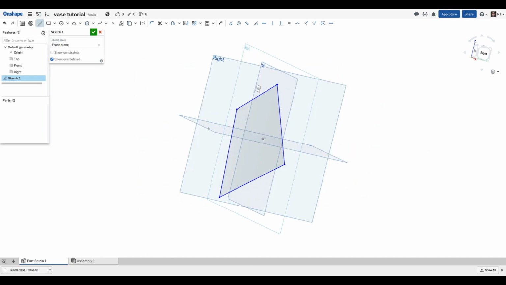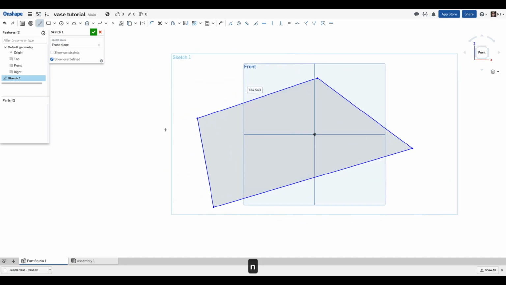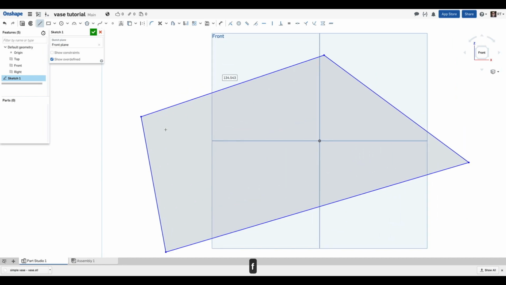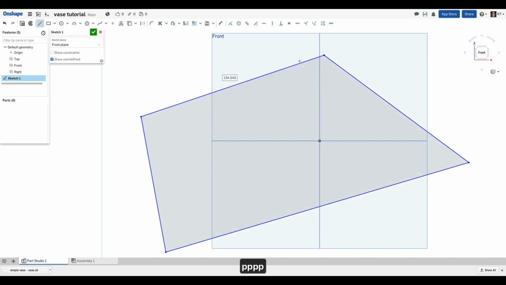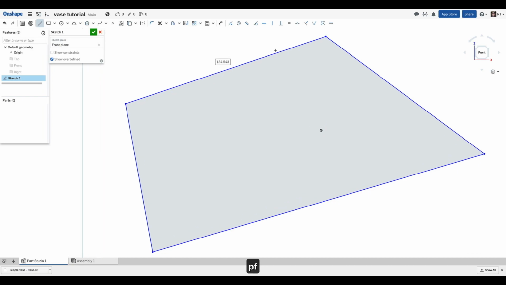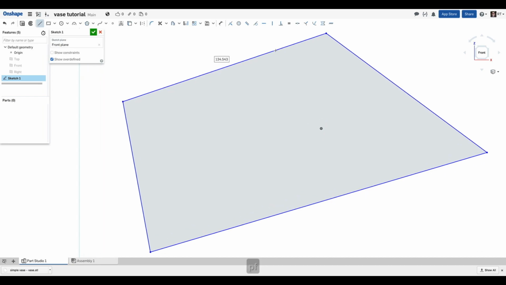But one of the fancy keyboard keys we can use is N, and it'll show the normal view, which is basically a straight-on view of the plane that you're working. N and F keys are really good to remember. F will fit whatever objects are within your view into the full view. The other nice key to know is P for planes. We can toggle the planes on and off. Because when you do a fit, it actually fits the planes as well if they're being shown. We turn them off and hit F again for fit, and then it fits it without the planes.